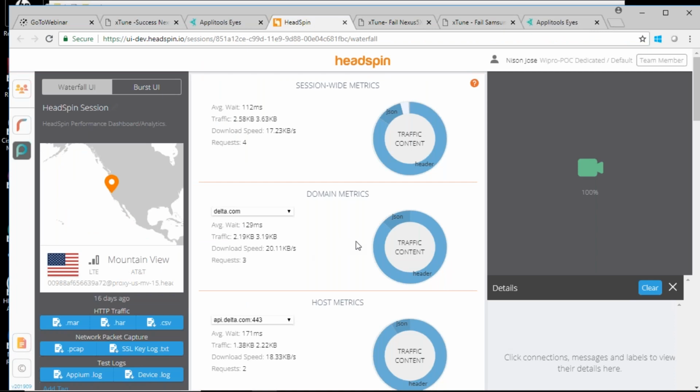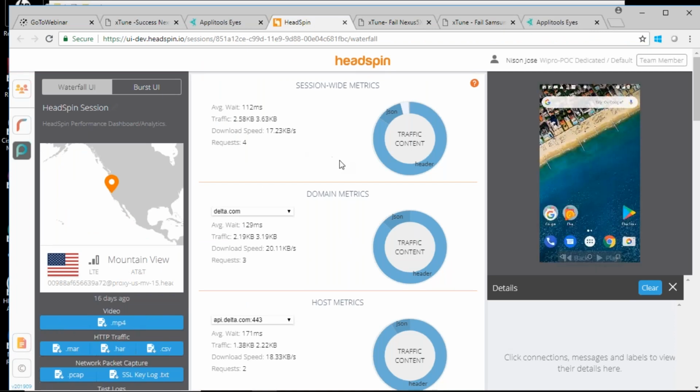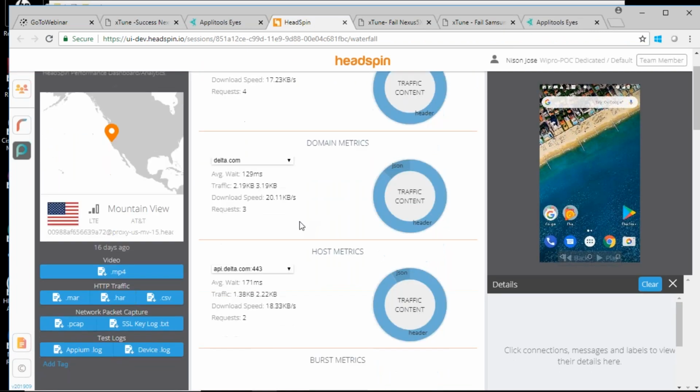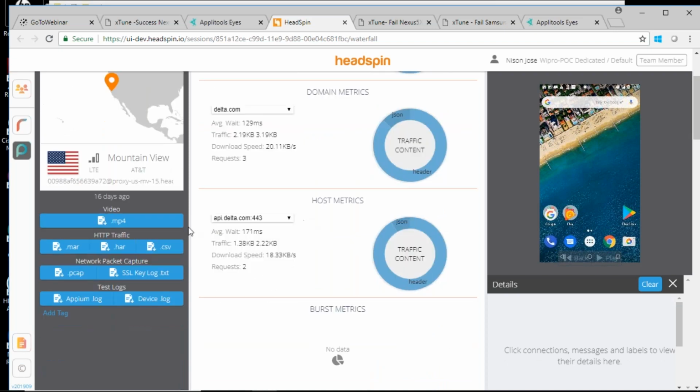Anyway, Rohit will be going through this report in detail. But the one thing I wanted to highlight here is the details it has captured. You have a video file which gives you the details of what has happened on the screen. You have an HTTP traffic file which has captured all the HTTP traffic from your application.